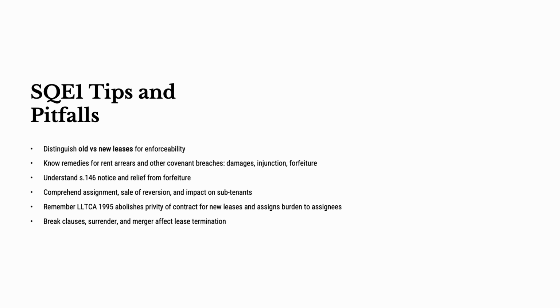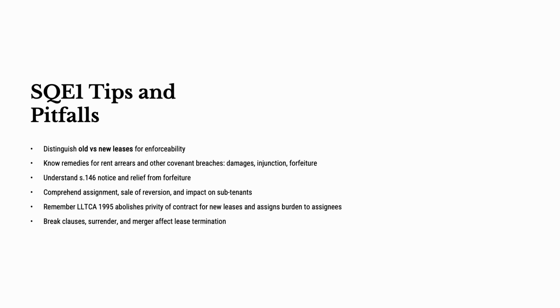Second, know all available remedies: rent deposit, action for debt, insolvency, CRAR for commercial leases, and forfeiture for commercial leases. Each has different requirements, advantages and limitations, and you need to know which one to apply. Third, you need to understand forfeiture comprehensively: when you can do it and the rights against forfeiture.